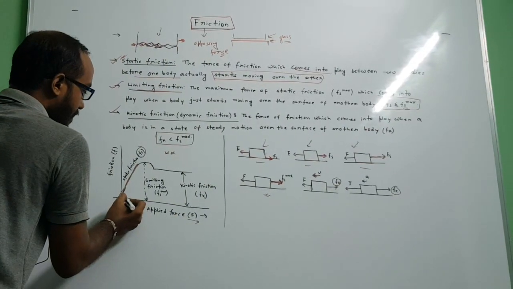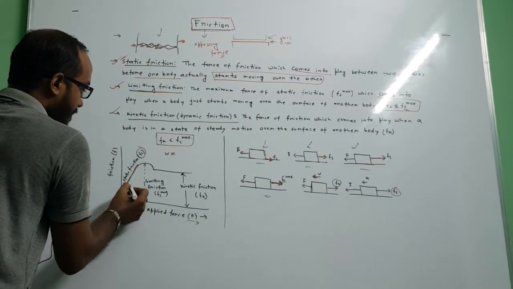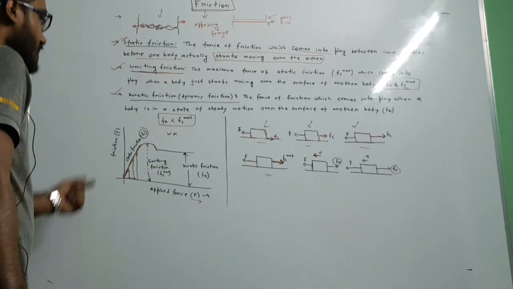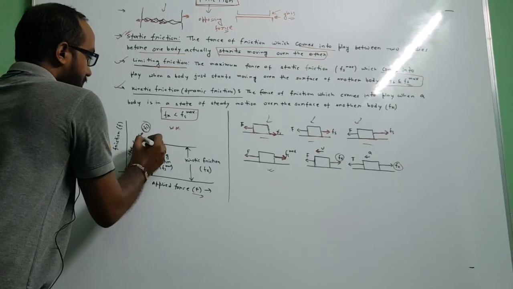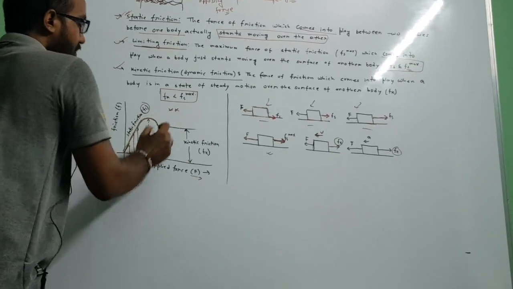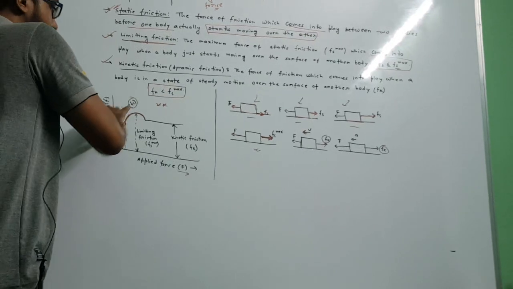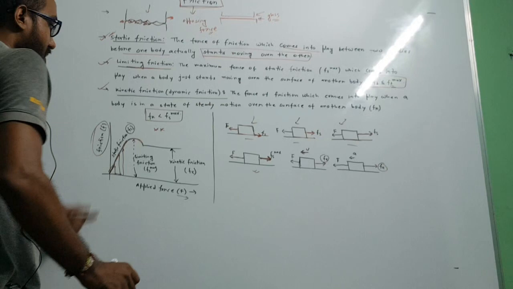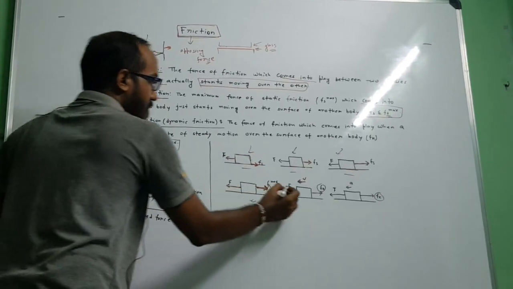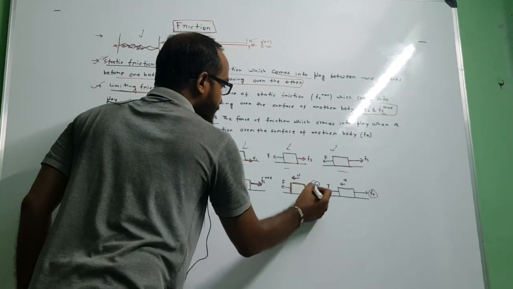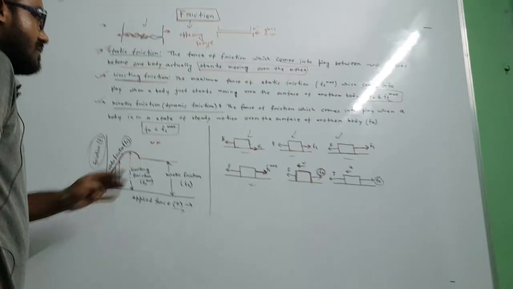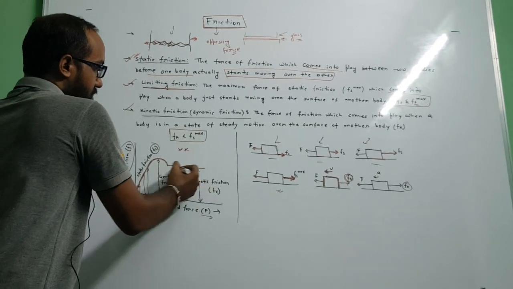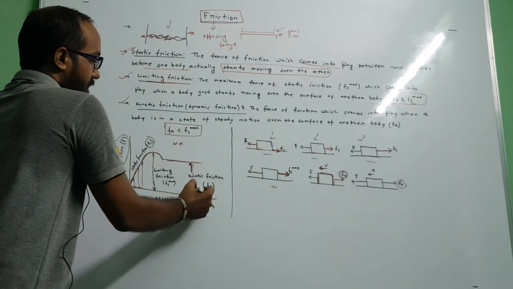We have applied force, our Fs increases linearly. So it's a straight line, and after that, due to heating and atomic interaction, there is a downward curve in the friction, and after that it is constant. Whenever the object moves, this Fk will be fixed during its whole motion. So that's why this is the limiting friction, and this constant friction is your kinetic friction.